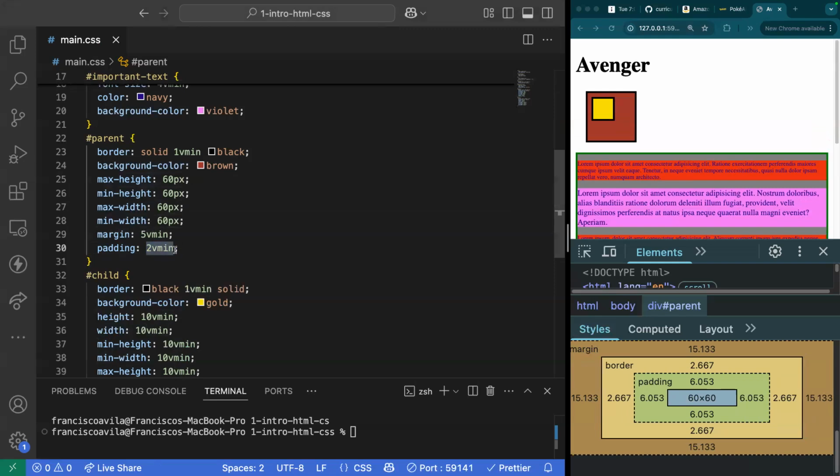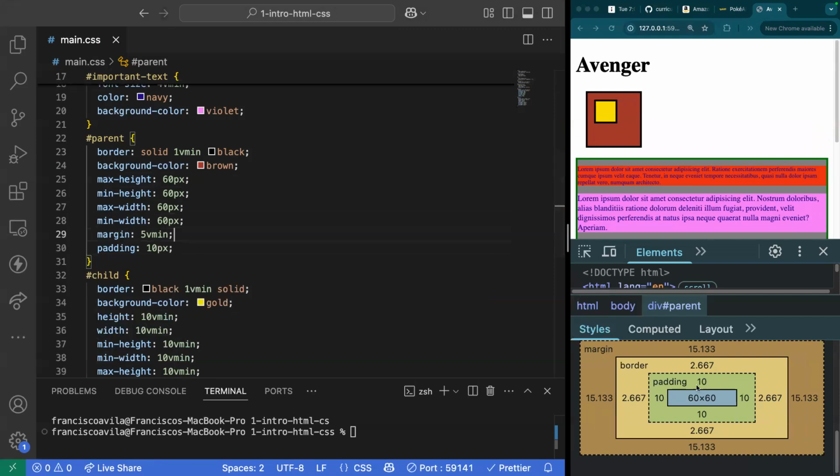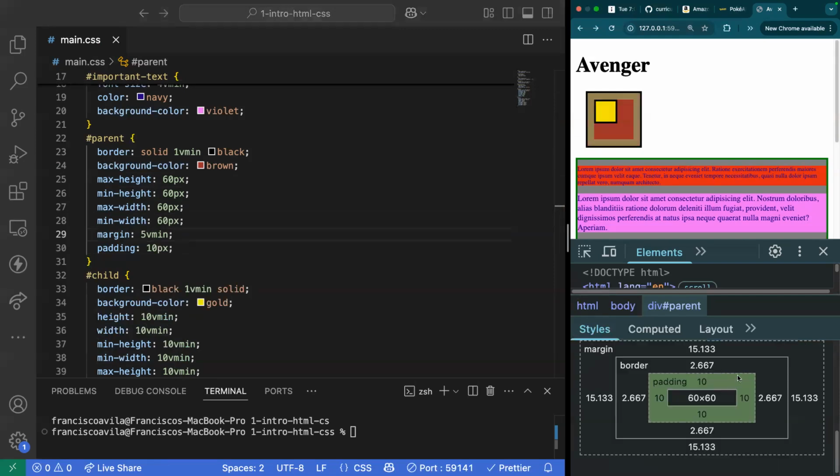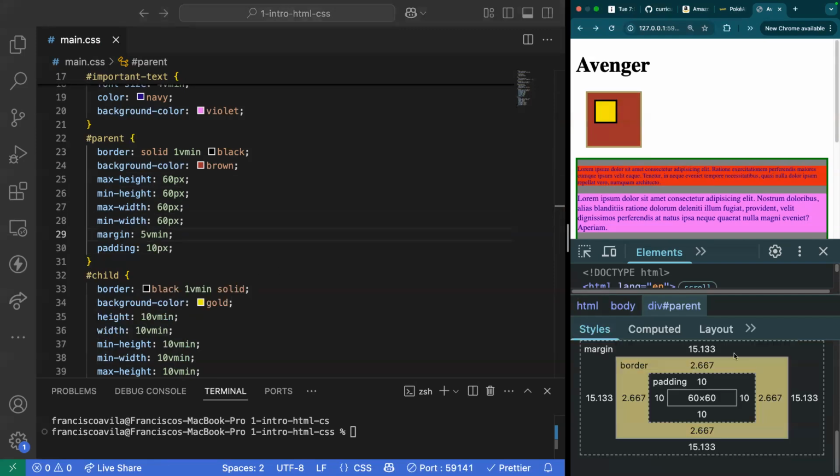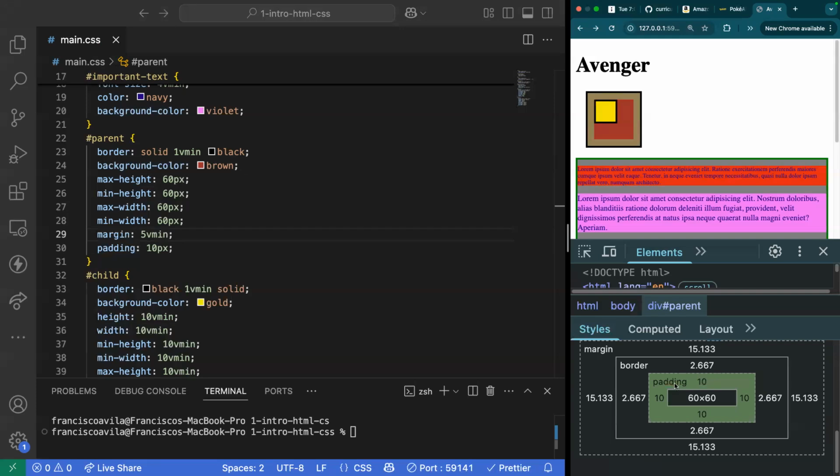If I add 10 pixels, well, now everything inside of my border is not 60 by 60, it's 70 by 70. Because it's 60 plus 10.